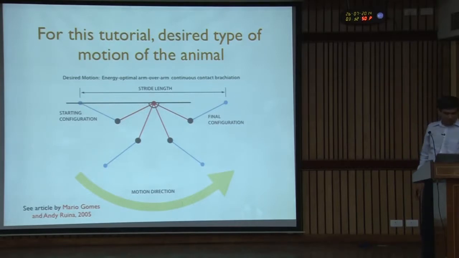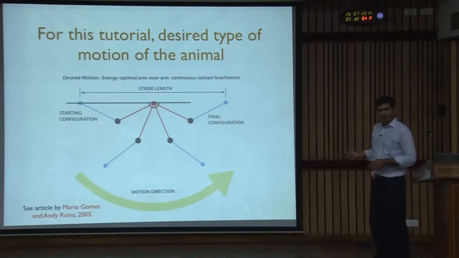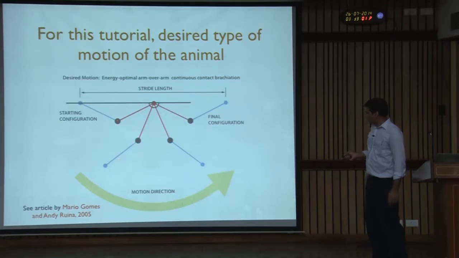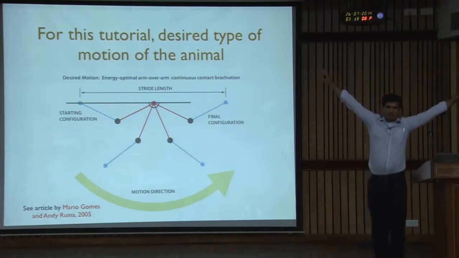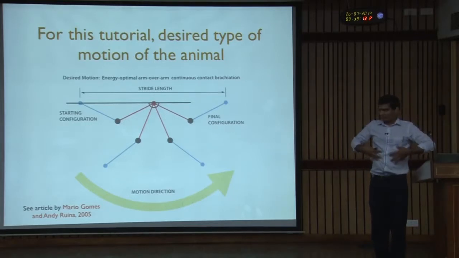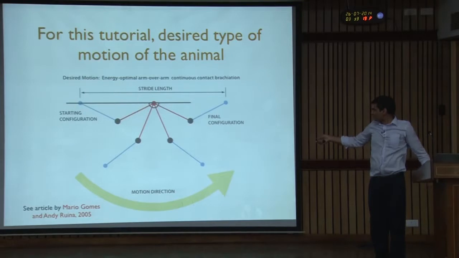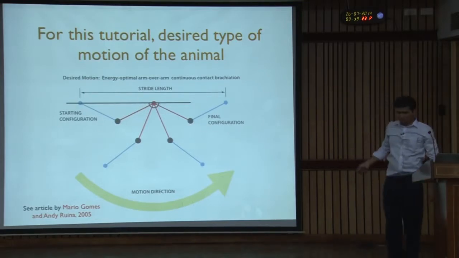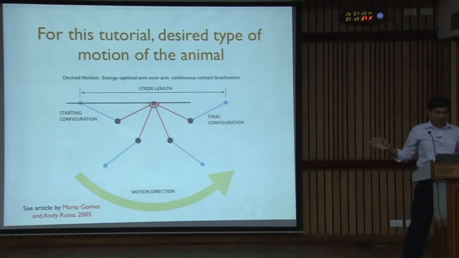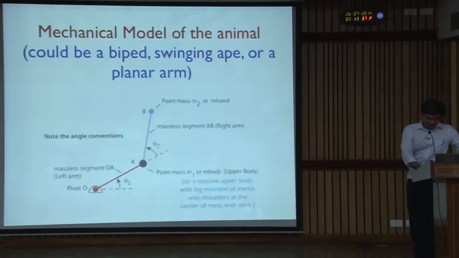Okay, so here's our model. That's the ape now. That is the body. It's a point mass body. And the red stick and the green segment are the arms. So you're imagining the ape like this, and this is the black body, and it's swinging, so it has one arm like this, another arm like this in this configuration, and then it's going over like that. So that's what that's doing. So we would like a motion that perhaps looks like this. And this example is based on work by Mario Gomes, who used to be a student at the lab where I did my PhD.